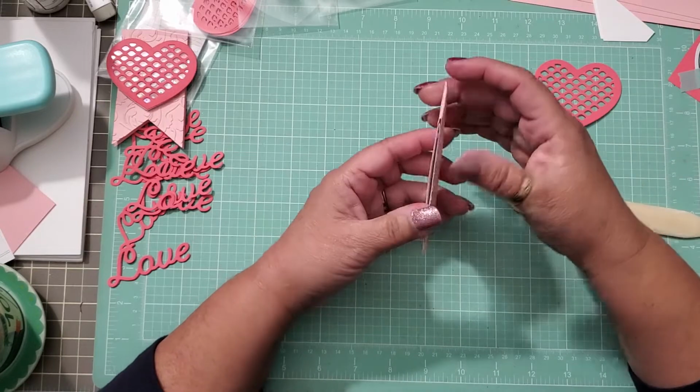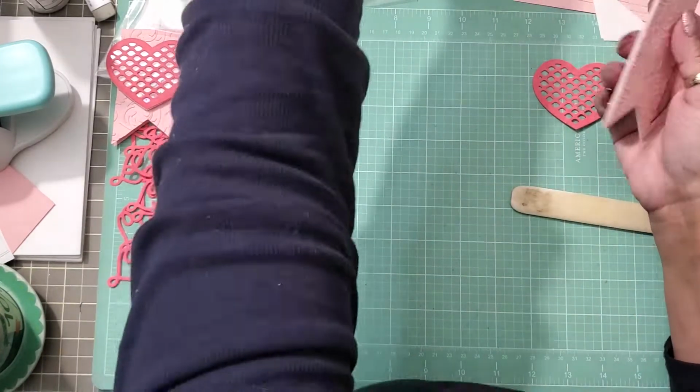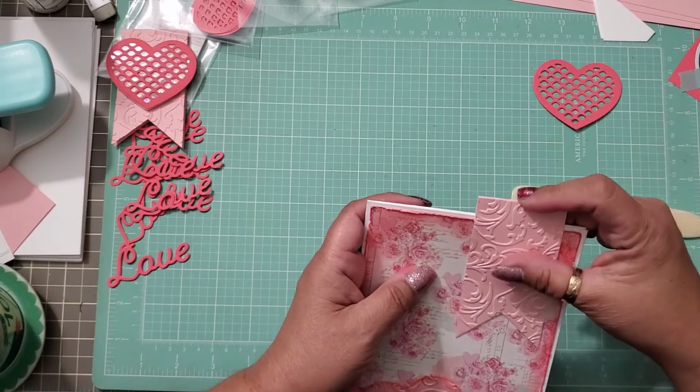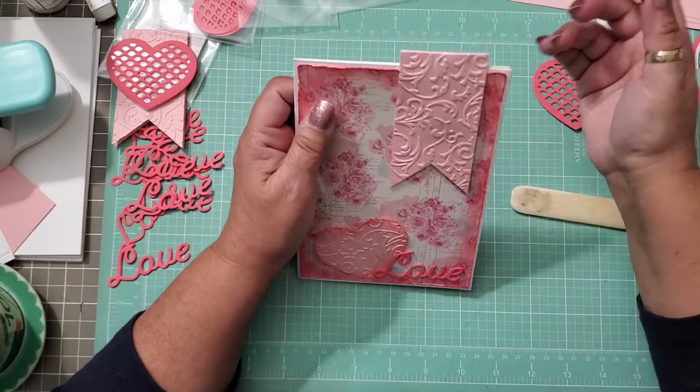So this is now put together. Before I put this all together, let's test my theory and see if it now goes on easier because I took it edge to edge. It does. That was it. I struggled more with the other one. This one goes right on.